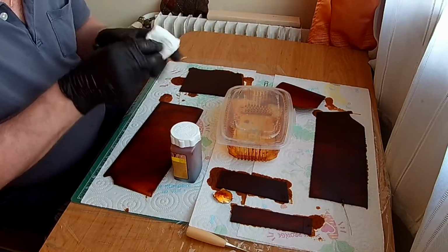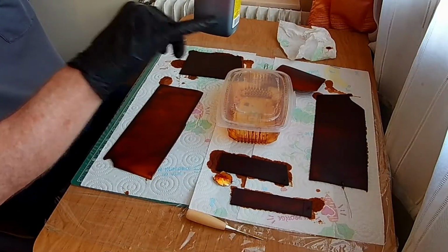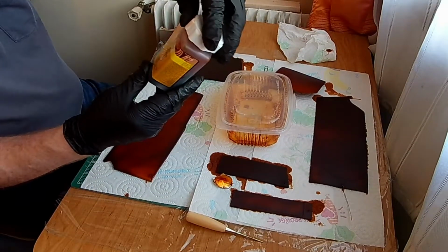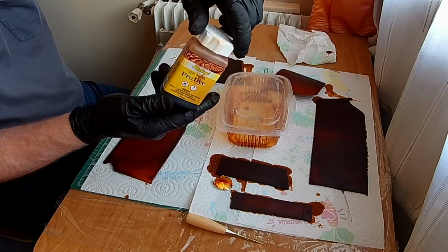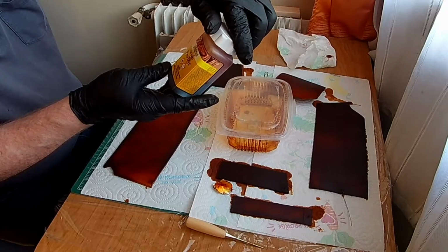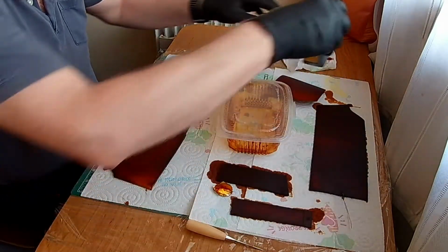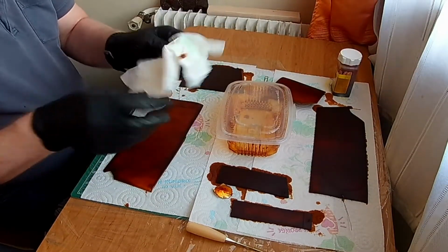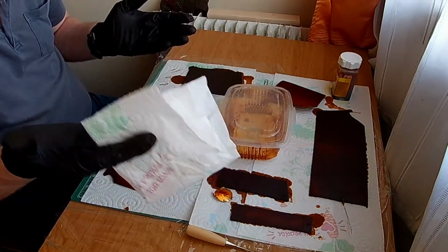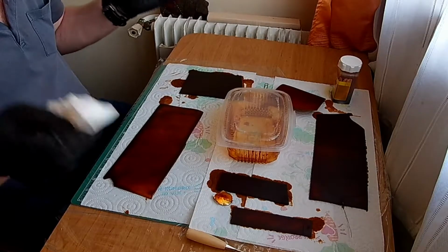Right, ladies and gentlemen, just a couple of things before we continue. 3/4 of the dye in the bottle. This is 118 millilitres, whatever that is in US units, I don't know, but we've used about 3/4 of the bottle to do that. Top tip, have at least 4 pieces of paper towel just ready to be used.